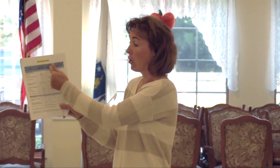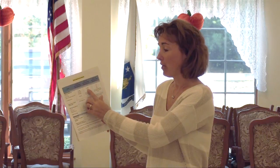So let's look at the column where it says the core. All right, everyone following me? Okay. So if I have Medicare as my primary insurance and I add that supplement core, if I go into the hospital and if I'm admitted, am I going to have to pay that $1288? Yes, I am. I am going to have to pay that bill. If I have a long stay, however, am I going to have to pay any of those per day fees? No. So I'm going to pay the $1288, and that's my financial responsibility. So if I spend 60 days there and I have a $20,000 hospital bill, my only responsibility is going to be the $1288.